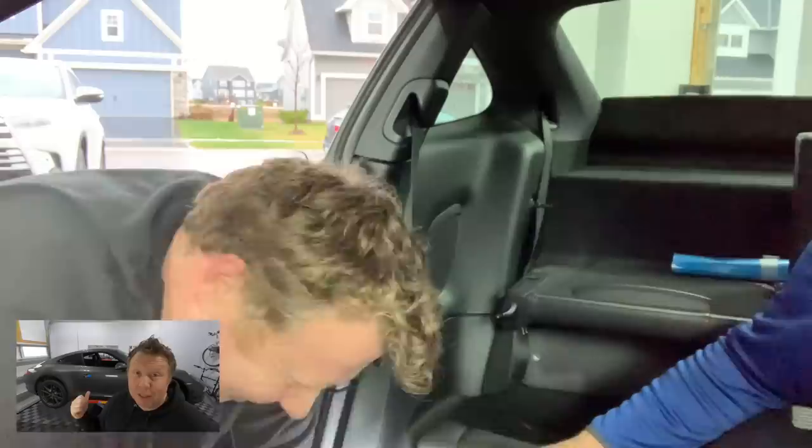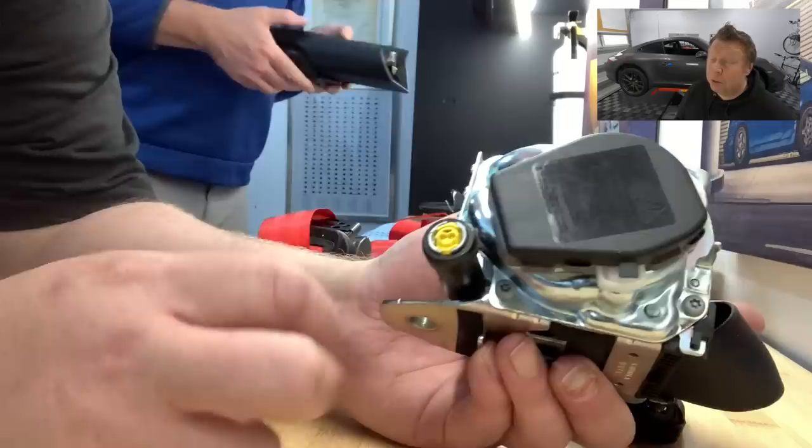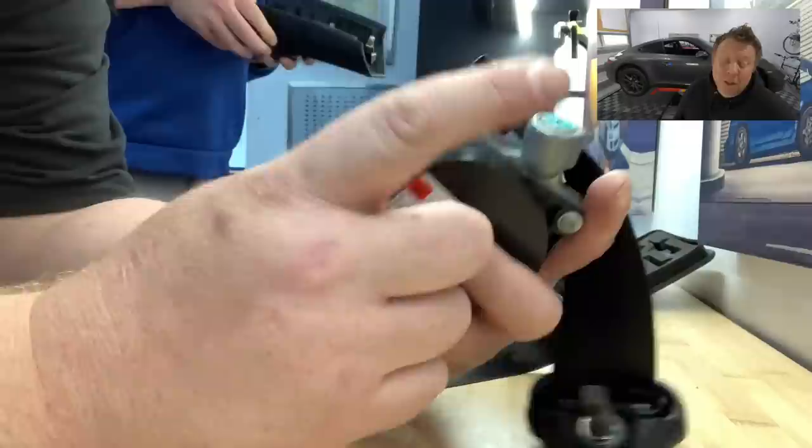The plan originally was to replace them with these $35, $70 total red seat belts that I found on eBay that were supposed to fit Porsche 911s. They did technically fit the car, but they didn't have any wiring harnesses connected to them like the OEM ones have, which presumably have something to do with airbag fault detection, essentially a safety feature I would have lost if I'd gone for those aftermarket ones.